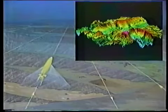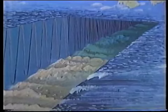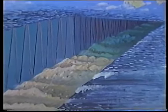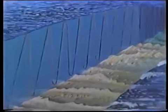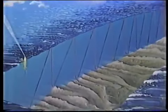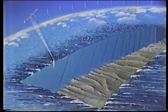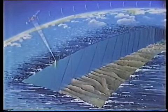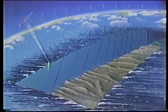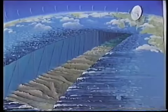Perhaps an even more interesting one is our Dolphin instrument. Now, Dolphin is like a free-ranging Seesaw. It's going to move up and down through the full depth of the water column, along long tracks through the ocean, making physical and chemical measurements. The neat thing about Dolphin is it's supposed to come to the surface every now and then and telemeter its information back to base via satellite so that we can see what's going on and monitor progress.